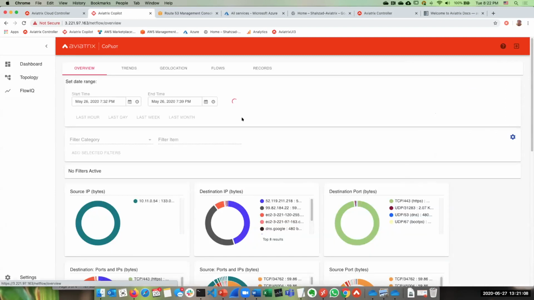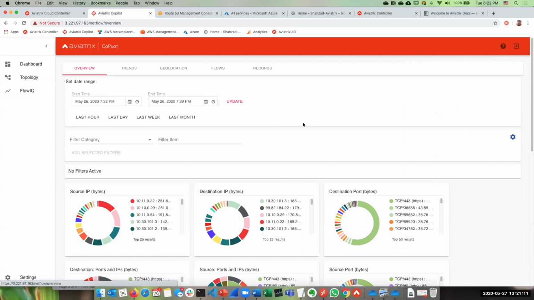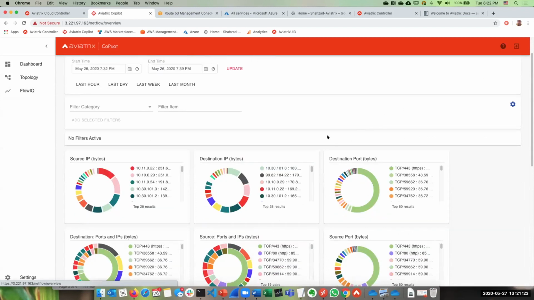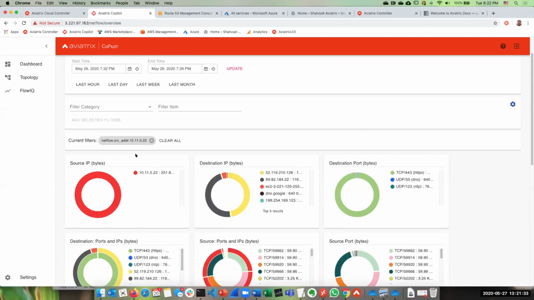Moving on, the FlowIQ. Now, this is really getting into the weeds of the traffic and providing the intelligence that you miss in the cloud. So what you're seeing here is various filters and the traffic being categorized in different shapes and forms. For example, you can look at the traffic through a source IP that you select, right? So as soon as you click the portion on this donut, I call it donut or circle, it will automatically create the filter, and everything else will be redrawn based on this filter, right?